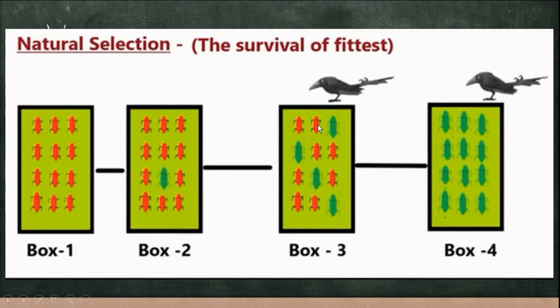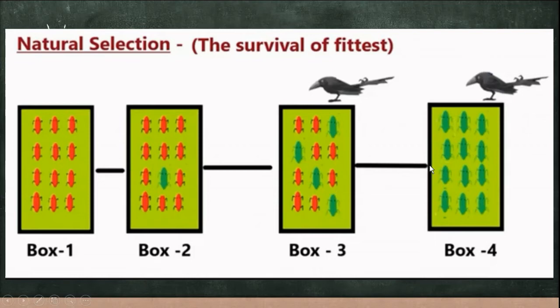Now these green insects acquire the color of the leaves, whereas for the red insects, suppose a crow comes there and wants to eat the insects, the red color of the insect will be easily noticed by the crow on the plants. So these red insects will be picked up by the crow and eaten. So automatically you will see the number of red insects will go on decreasing, and the green insects, which have adapted the color of the leaf, will go on increasing.